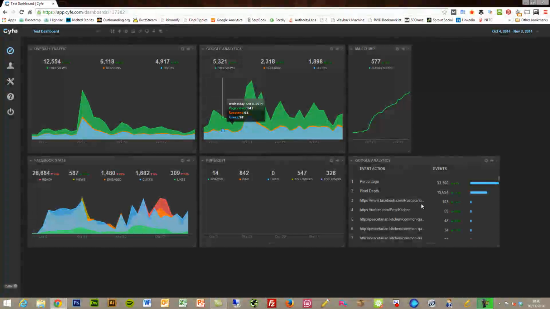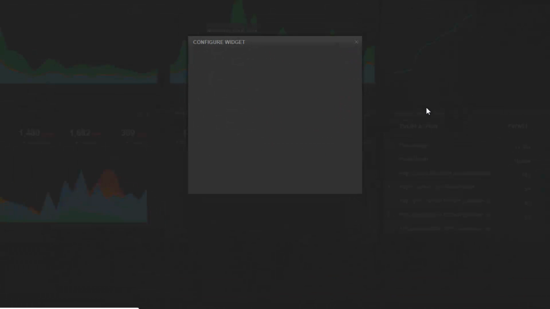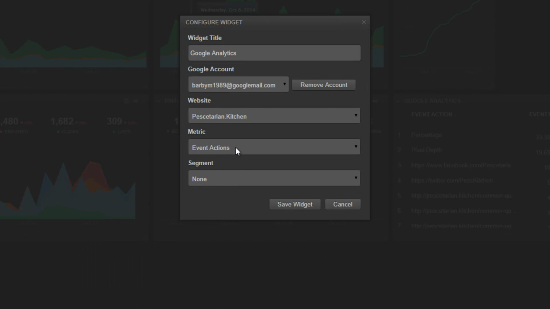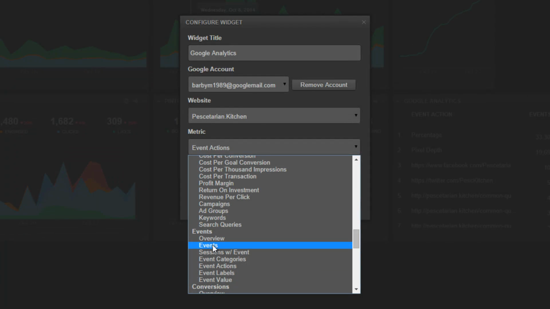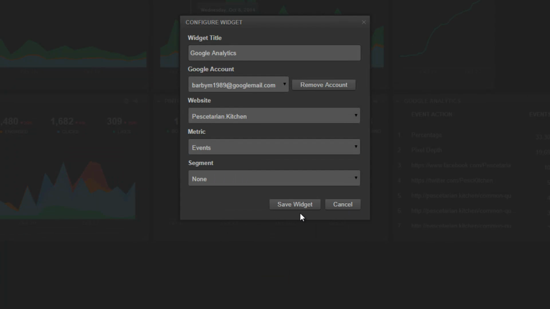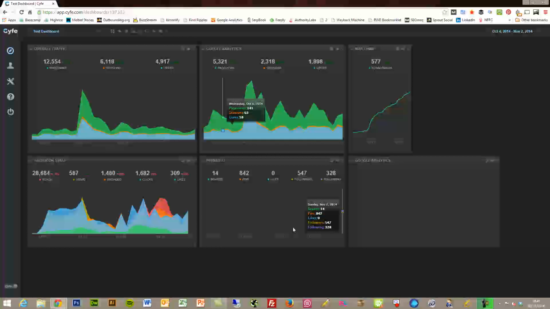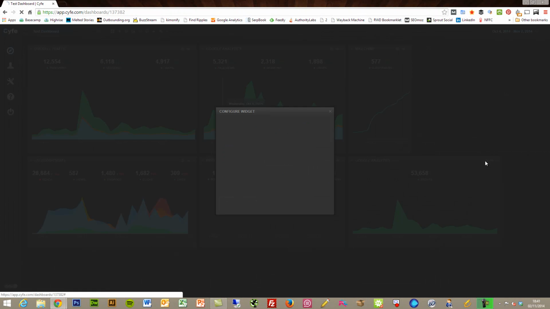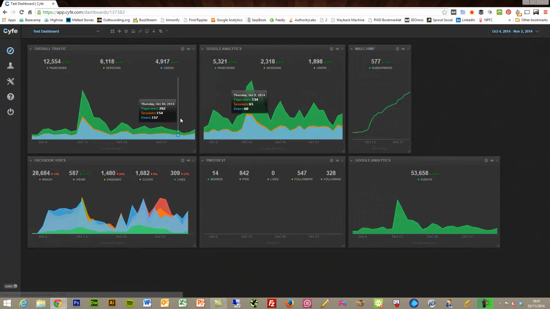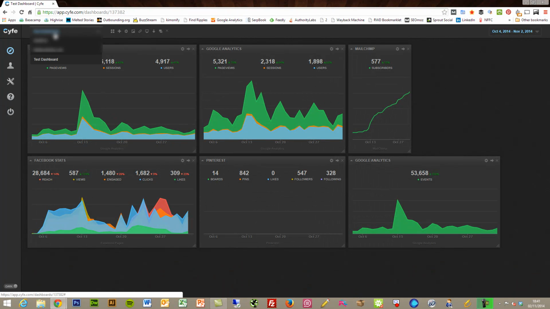So I can see the scroll depth across the site. I could go in and have a look at some other stuff. So let's have a little look at the actual events themselves. Total events coming through, so you can measure all of that. In some of my other dashboards, I'll show you some more conversion focused stuff.